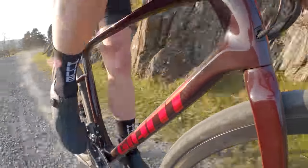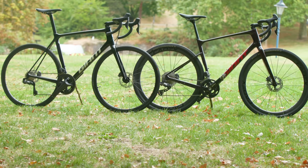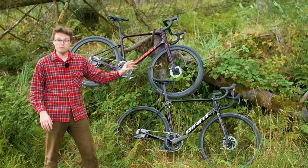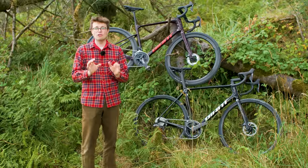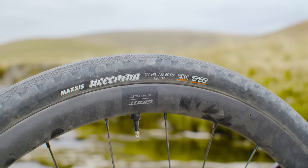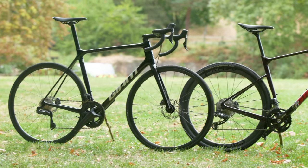Now that you know what goes into making a gravel bike, let's look at how gravel bikes compare to other common types of bicycle. The most common question: why would you buy a gravel bike over a typical road bike? For those not interested in all-out performance, the more comfortable ride quality and upright riding position of a gravel bike is attractive. Gravel bikes offer wider tyre clearance and a wider gear range, letting you tackle a broader variety of terrain. For the majority of riders, a gravel bike isn't appreciably slower than a road bike for most conditions, especially if you tailor your tyre choice towards tarmac. However, if you really do plan on just sticking to the tarmac, the efficiency and speed of a road bike will win out in the long run.